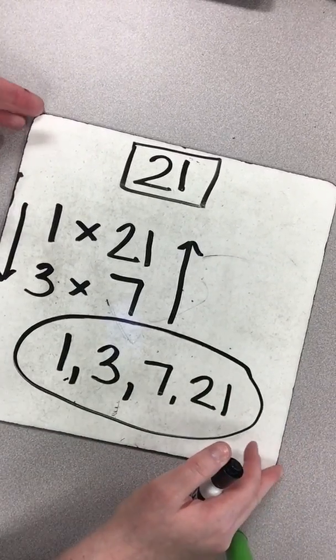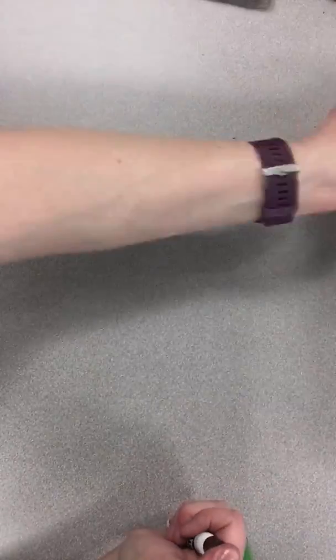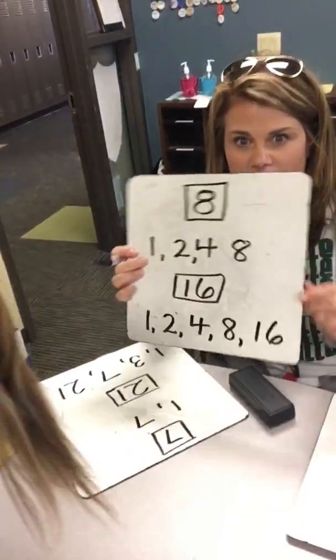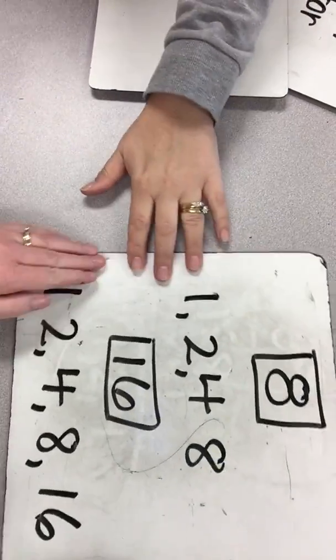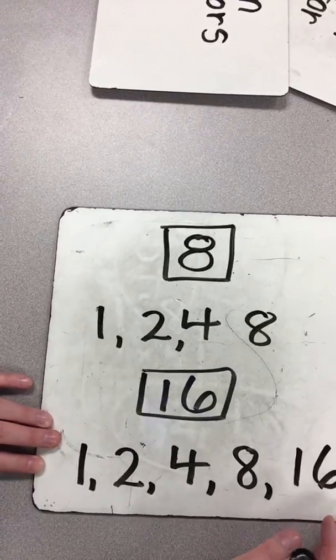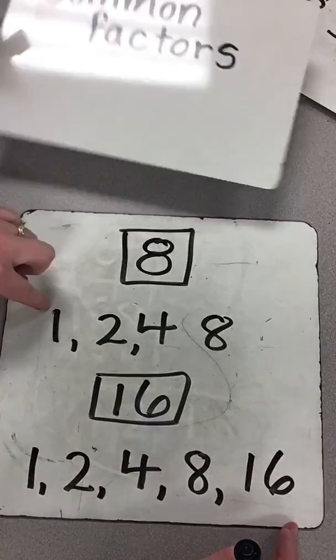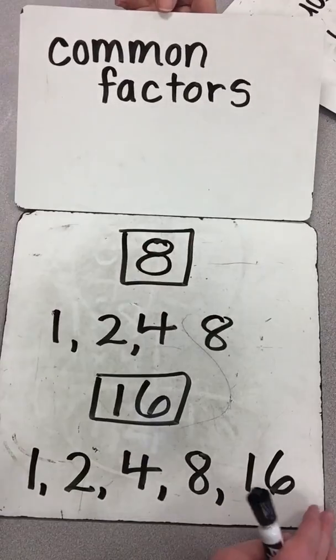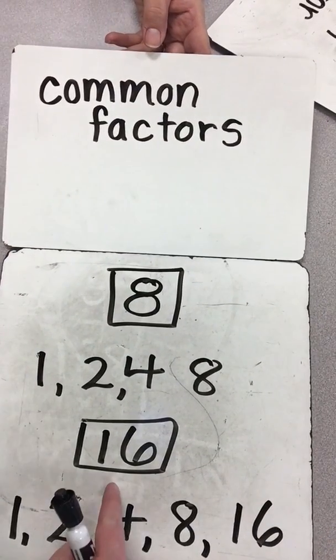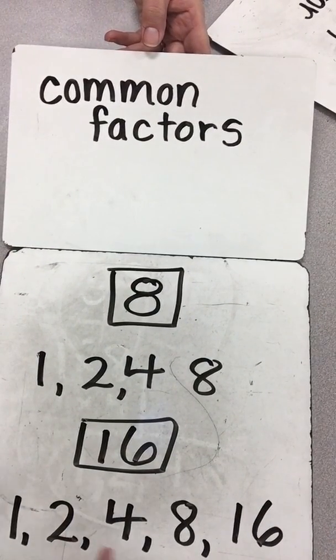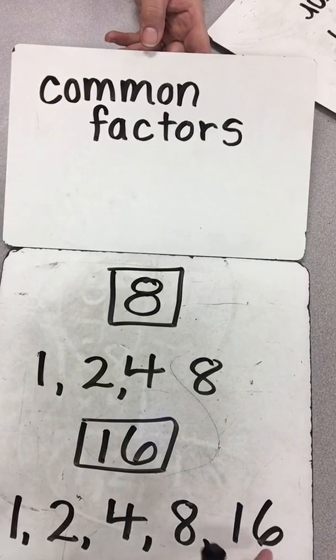Awesome. All right, guys. Hopefully that first part makes sense. So now we're going to talk about common factors. Fancy word, okay? So let's get you back down there. So we already broke apart 8 and 16. My factors of 8 were 1, 2, 4, 8. Good. Yep, we can see that. Okay, and 16 was 1, 2, 4, 8, and 16.